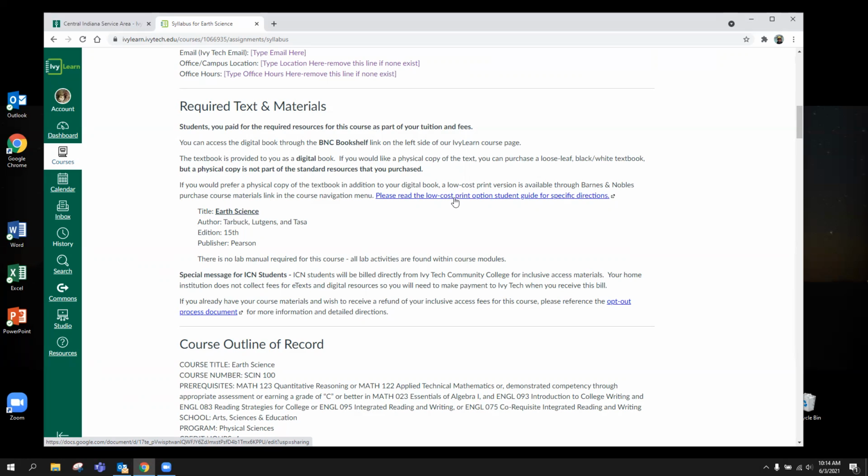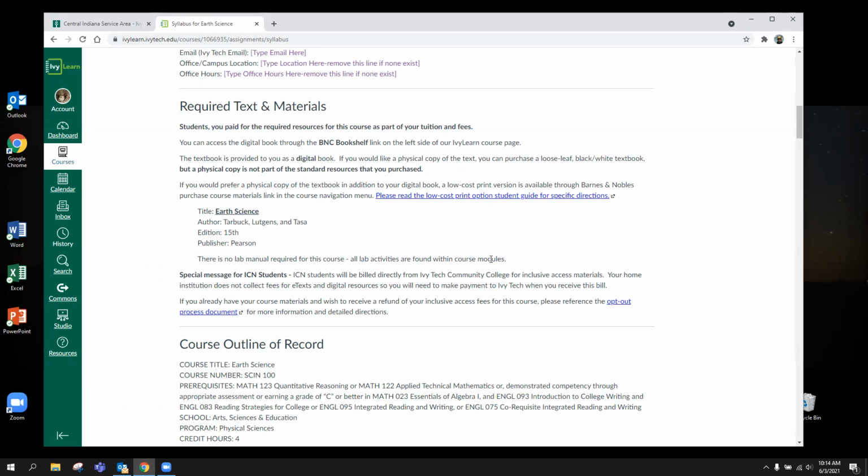There are always students that want that paper copy, so this is here if you want it. There's still no required lab manual, no required lab kits or anything, so there's no additional fee. It's just the textbook on here.